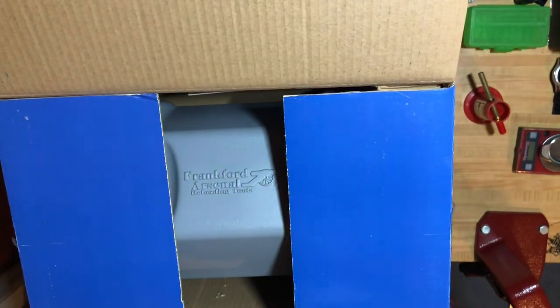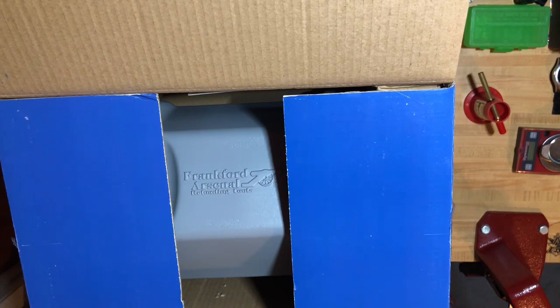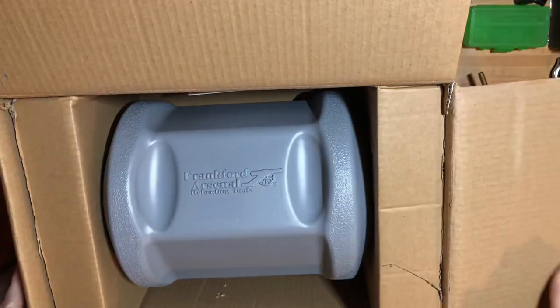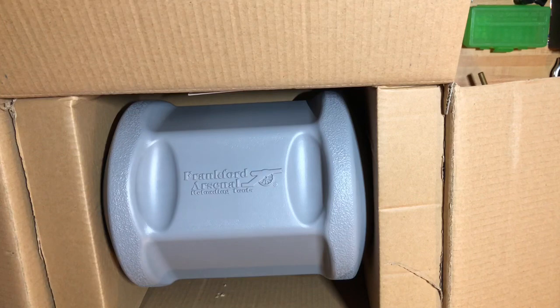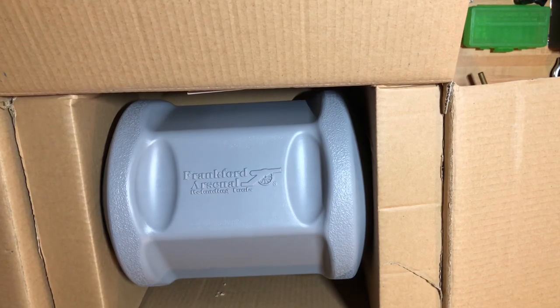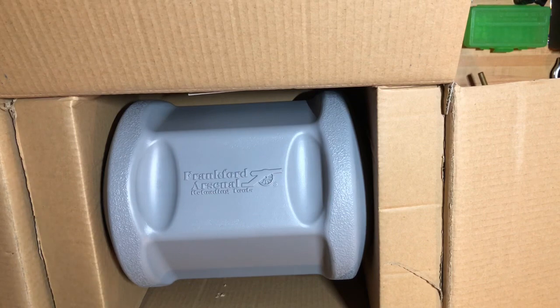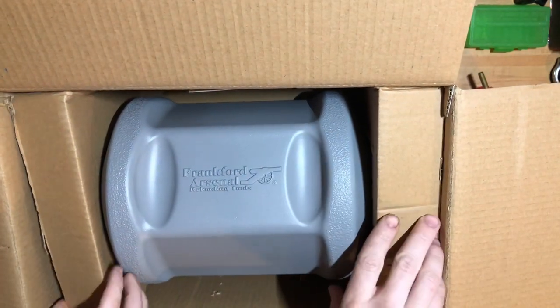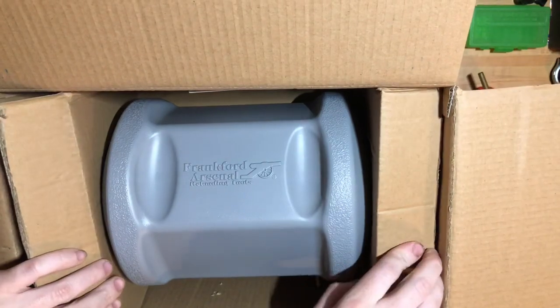Now, I don't have a dry tumbler anymore, so I can't do a side-by-side comparison, but I have owned one. I used one for at least the last few years when I was reloading, so I have some experience with them. This will be a new experience for me, so I can't speak to it. I'm just going off of what everybody else says and the rave that's going on with this machine and others like it. So let's go ahead and pull her out of the box and try to keep it on camera as much as possible.